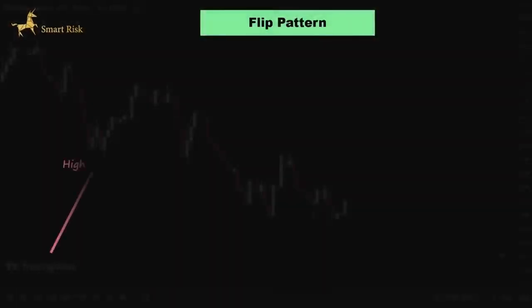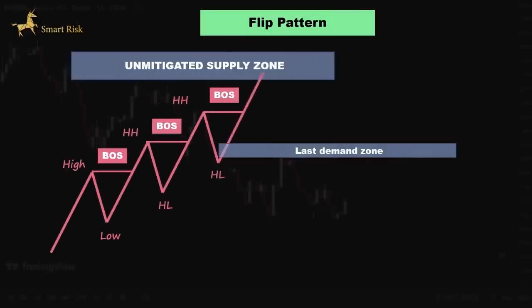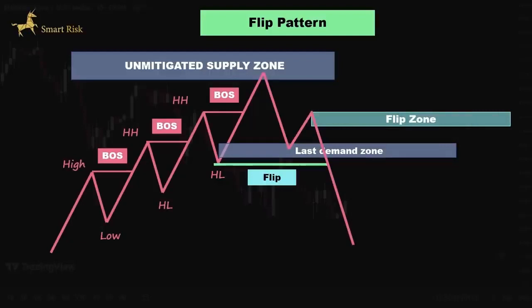But before getting into the details of each, I would like to show you a quick candle breakdown of the flip pattern. This pattern is most effective when the price aggressively pushes away from demand and supply zones, rapidly breaks through the last demand zone and leaves inefficiency behind. If demand was strong, it should have reacted with more momentum and should have broken up the freshly created supply level. Instead, the last demand couldn't give enough rejection to push the price to new highs, so it turned out weak, which caused it to break. This means that the new supply zone is back in control, so we're trading the supply side of the market.